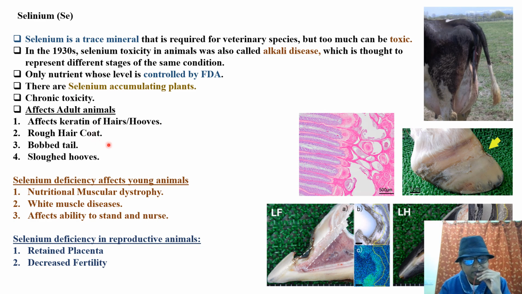What I'm trying to say is that in the case of metals or minerals, they do not follow a typical dose response curve. In fact, these vitamins and minerals have low dose efficiency and high dose toxicity. So in case of deficiency also certain symptoms you can see. These are the symptoms; for toxicity, those were the symptoms.